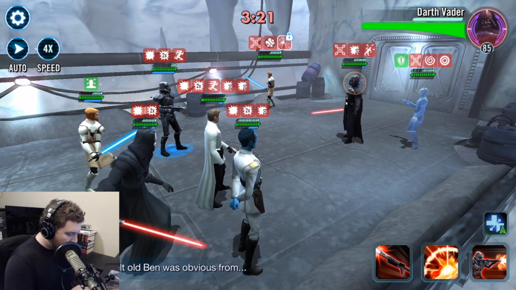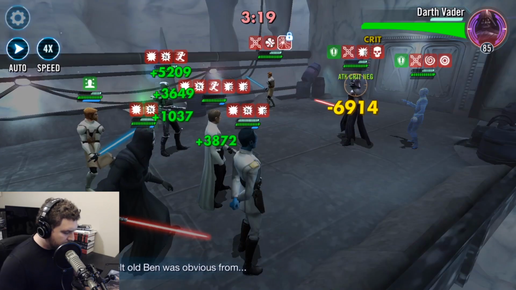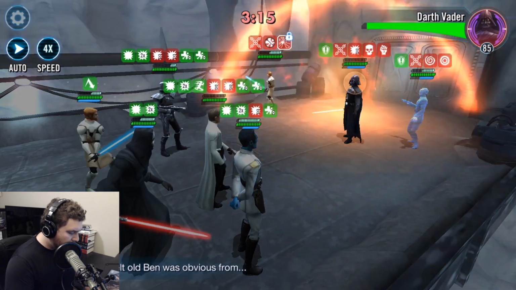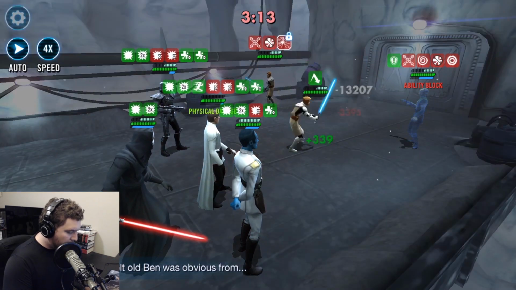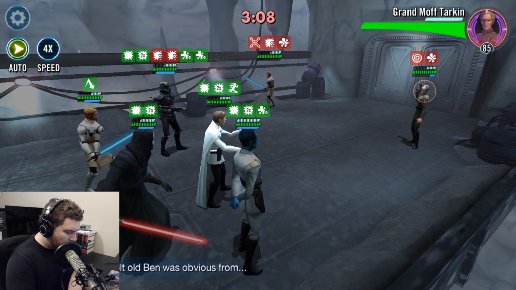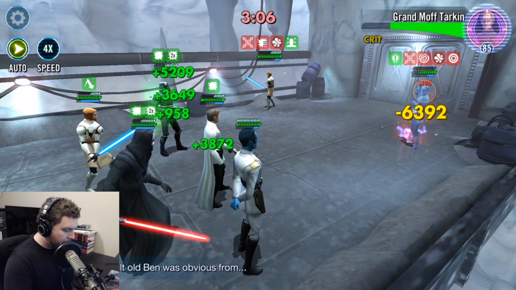Let's just go and put Death Mark on Darth Vader here. Bada boom. Smack him up. All right. I don't know why I just used that attack, but I think we can pretty much... We should be able to auto it right now. I think, let's see here. There we go.